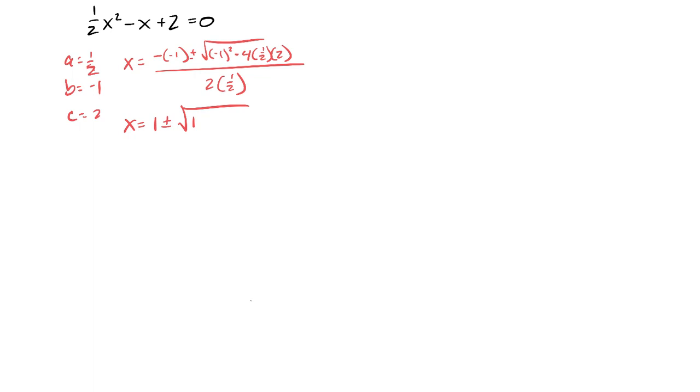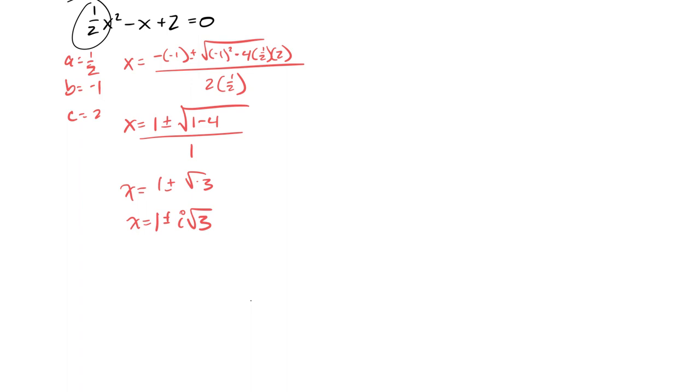X equals 1 plus or minus the square root of 1 minus 4, over 1. This is 2 times 2, which is 4. So it's x equals, 2 times 1/2 is 1, 1 plus or minus the square root of -3. So x is 1 plus or minus i times radical 3. That's the quadratic formula. My only issue is that our method doesn't work if a is not 1.